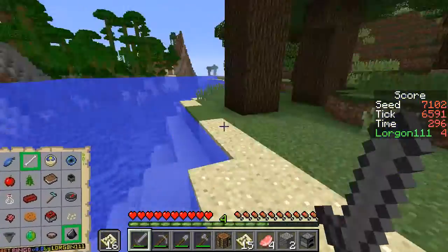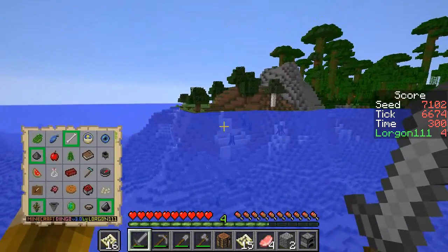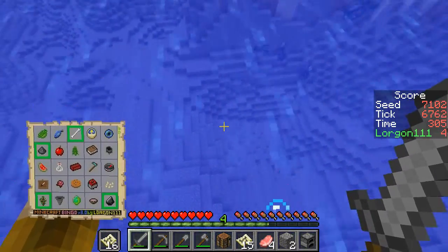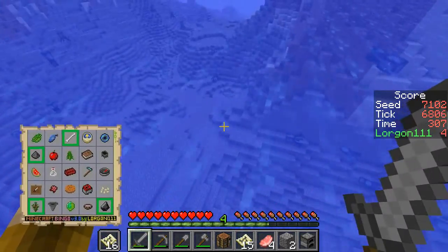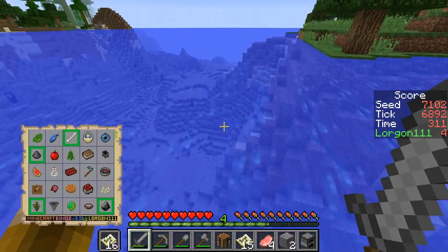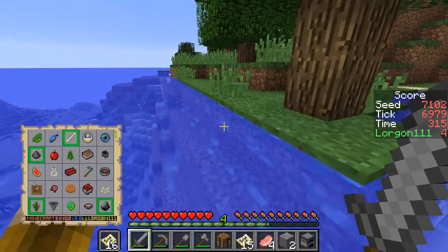And sugarcane, I think I just saw over there. Do I see any other sugarcane on this side? If not, I'm going to go over there because I'm going to need it for the book. And I'm also trying to look just to see if there's any entrances into caves at the bottom of the ocean, or any dungeons visible at the bottom of the ocean.